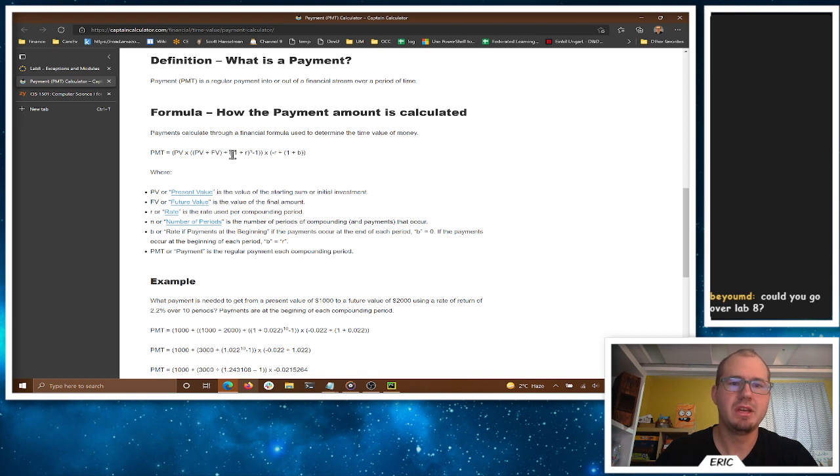It's going to be 0 divided by 1 plus the rate to the n, number of periods, minus 1 times negative rate divided by 1 plus b here. And b was 0, right, because we didn't need to worry about that. So there's going to be at the end of the period is the easier one. So times negative r divided by 1 plus 0 is just negative r, right? So a couple of things in here. We should be able to get this.